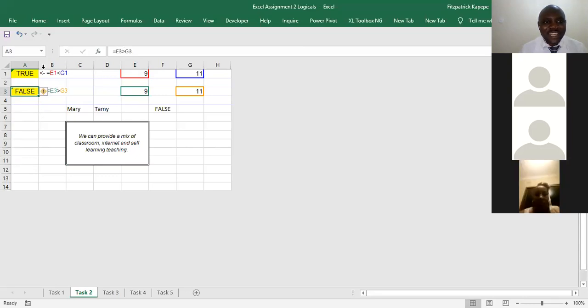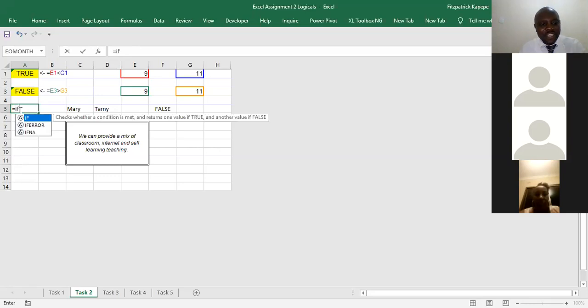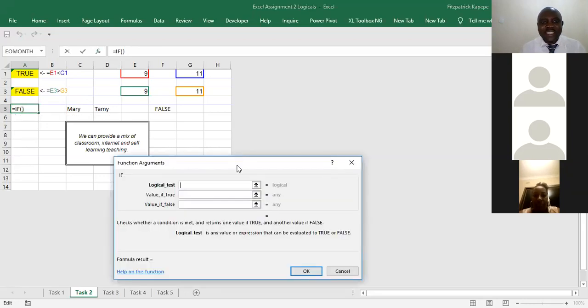Here there is no function actually, it's just a formula. If and AND are functions. So if I say equals if, then I press tab, you see it brings in the bracket. Then I hold Control and A, it will open the function argument box. This is a shortcut to open the function argument box.